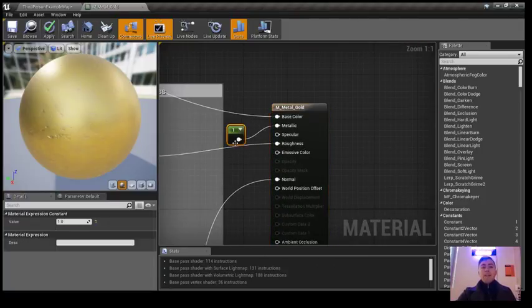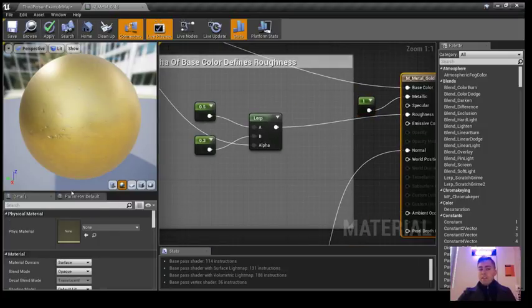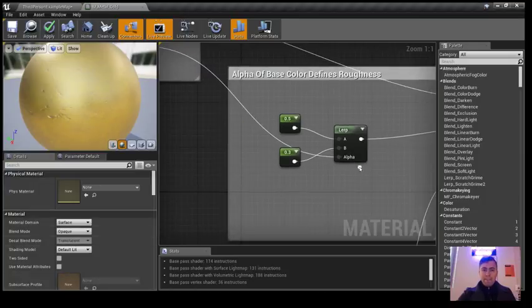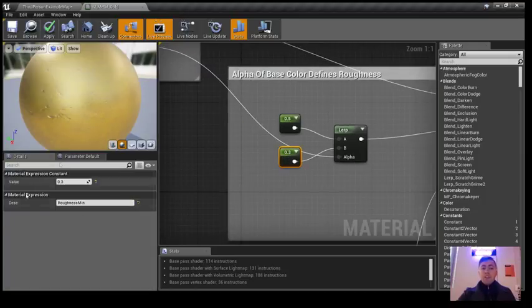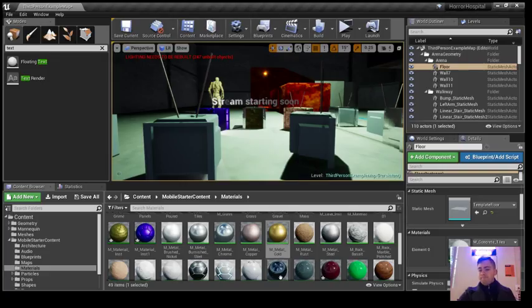And yeah, so I just wanted you to see that and kind of get comfortable with it. We have a details panel on the left. The details panel for the material editor is actually in the lower left by default. If you click on something, you can change its values in the details panel, which you're used to. So click exit on gold. If it asks you to save, hit no.